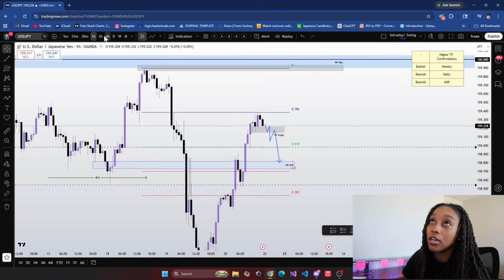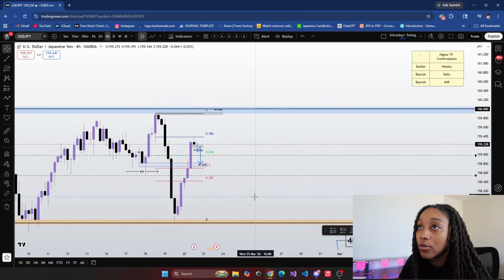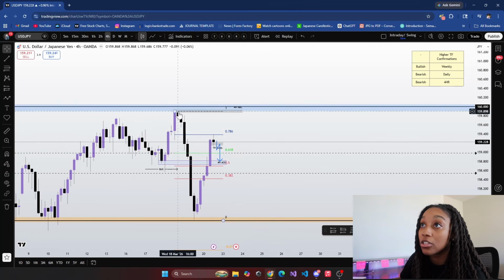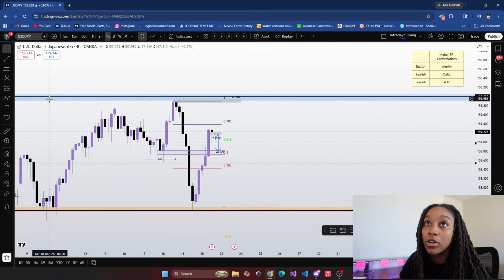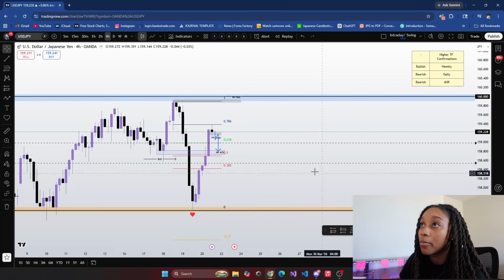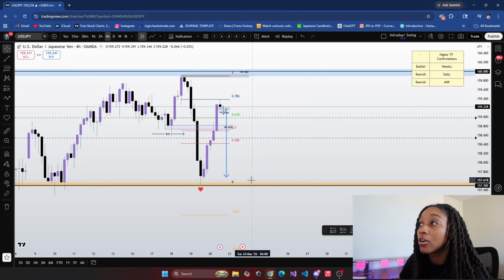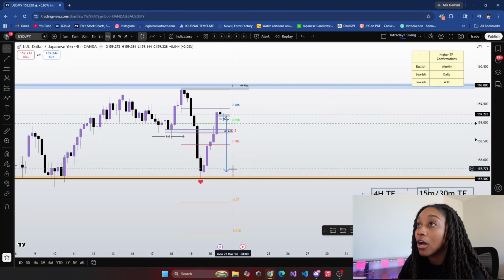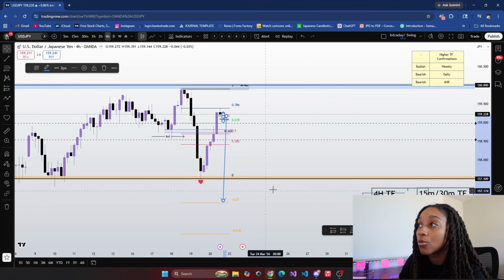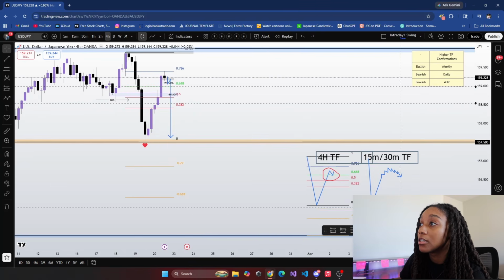As far as targets, I am looking for these lows. On the 4 hour, we made a break of structure to the downside, and we created liquidity right here. There's liquidity sitting at this psychological level, so I'm looking to target that liquidity. That's going to be my target. If I want to hold longer, I'll hold to this 27 extension, but that's probably the longest I'll hold. Once I get to here, I'm looking to secure my profit.